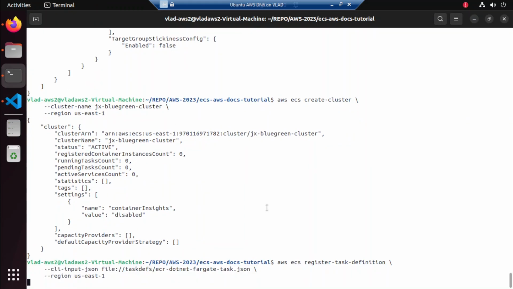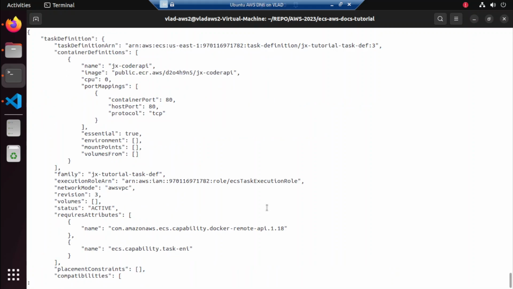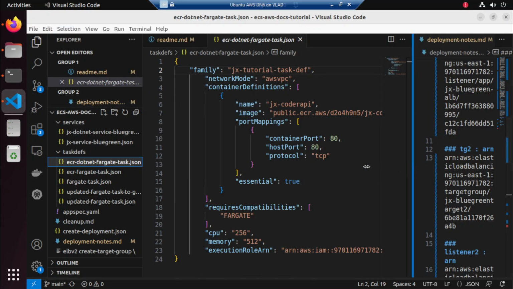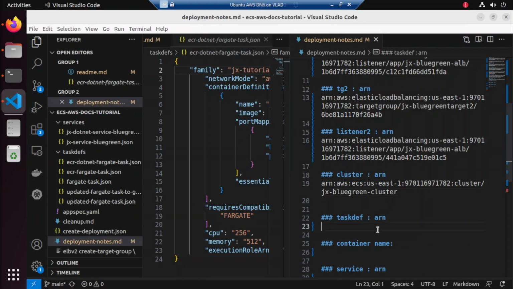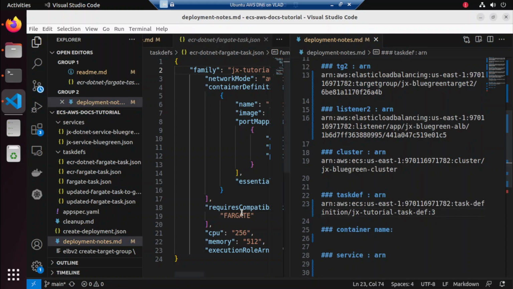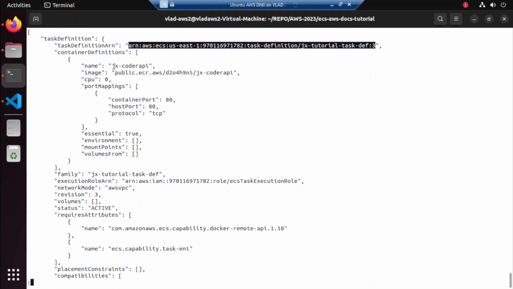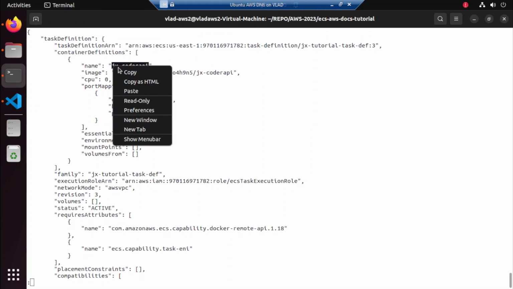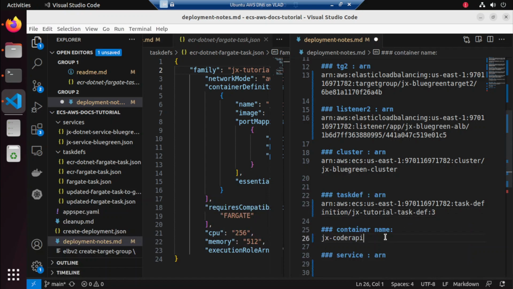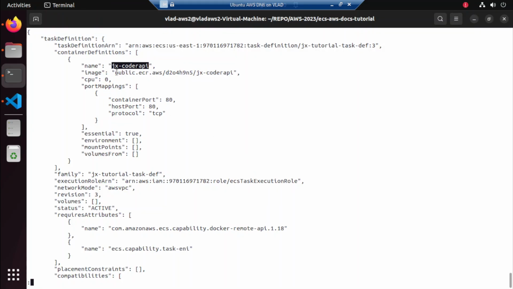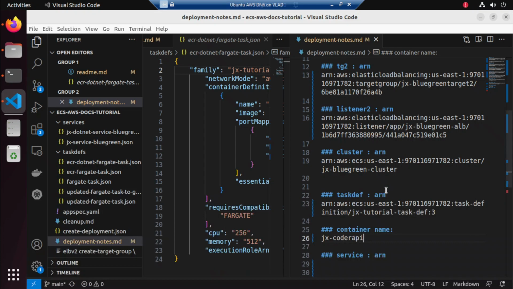So let us create the task definition, and the task definition has this ARN. So this is our task def. This is the container name, and then the container image. Or do we need the image? I think we don't need the image.